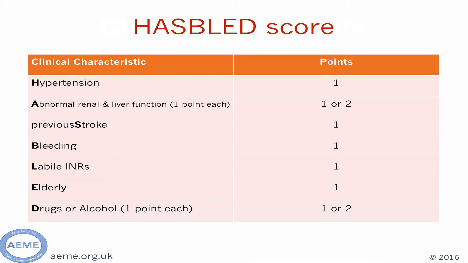When thinking about anticoagulation, we obviously have to think about bleeding risk. The HAS-BLED score is a useful and easily accessible score which can quantify someone's bleeding risk, as well as highlighting modifiable bleeding risk factors. Our patient scores a point for hypertension and a point for being elderly, as he is over the age of 65. As you can see, many of the risk factors on the CHA2DS2-VASc score and the HAS-BLED score are the same, so it is important that we use them as a guide to help us make anticoagulation decisions with the patient and their relatives.